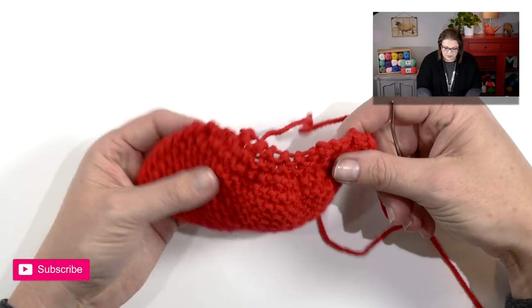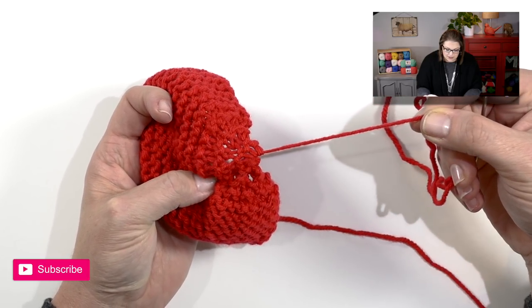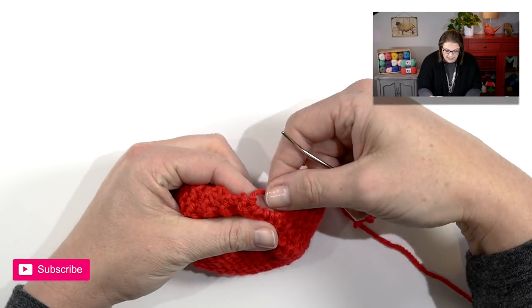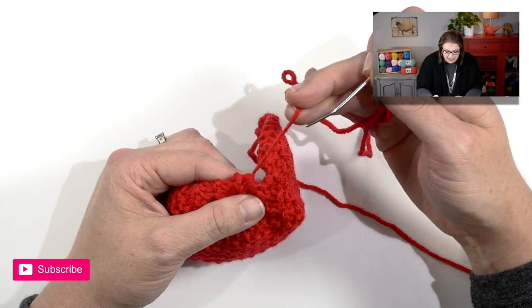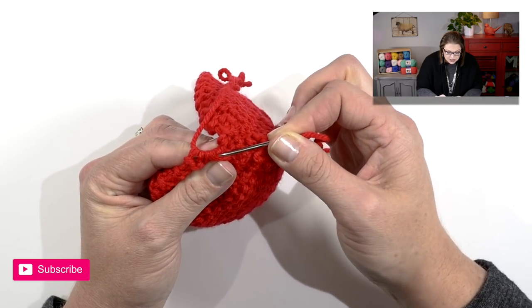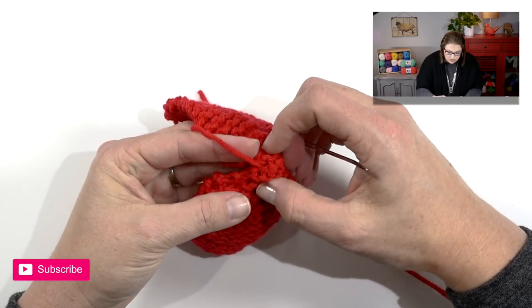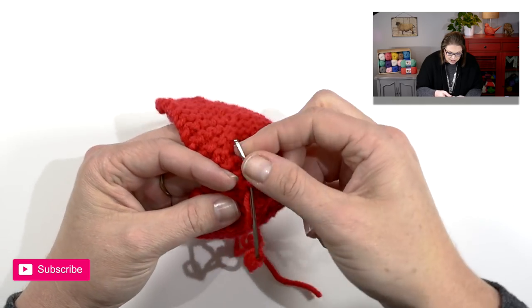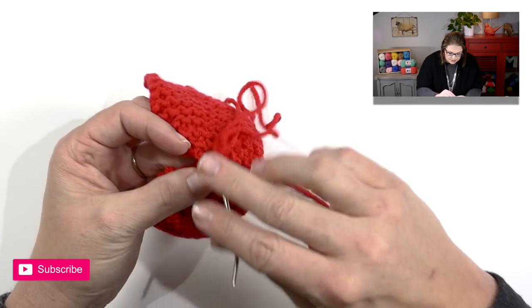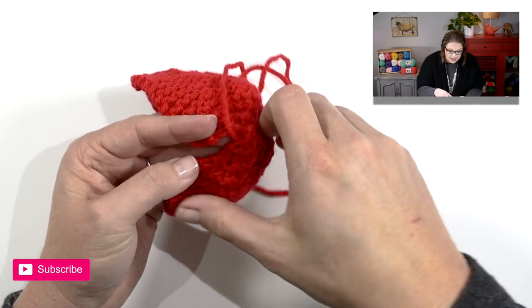I can set my knitting needle aside. I'm going to take my yarn and pull it like a drawstring — see when I pull that like a drawstring it really cinches those stitches nice and tight. Now that I've pulled all of those nice and tight, I'm going to thread my needle through the stitches and secure the top of the hat. I like to start where I first went into the stitches and just thread my needle through all of those stitches and give it a good pull. I'll do this one more time, going through all the stitches, and make sure it's nice and tight.